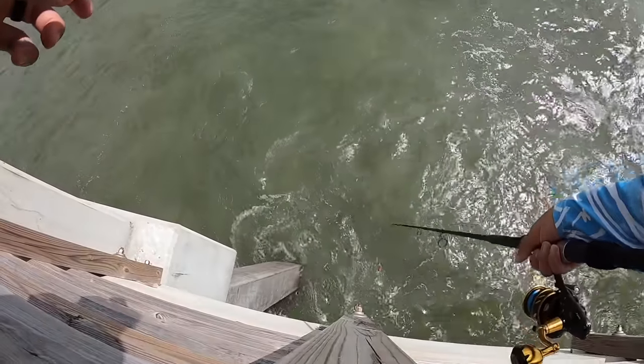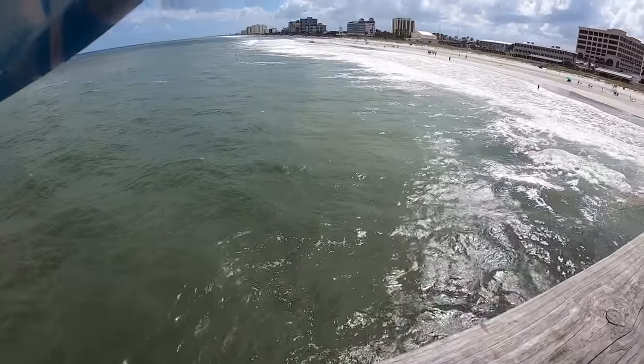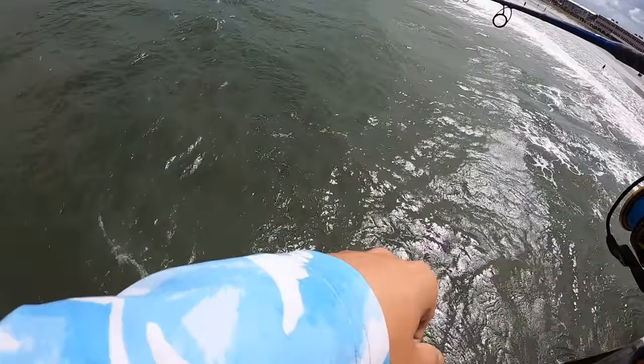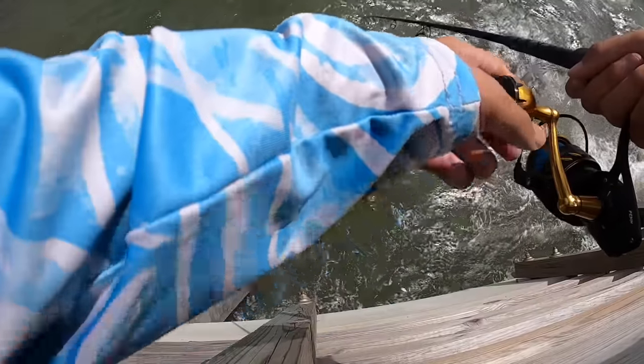I feel like the better luck we're going to have is probably going to be by these pilings here, a little bit under the pier. I just don't want to get stuck, man. It's so easy to get stuck on the freaking bottom.